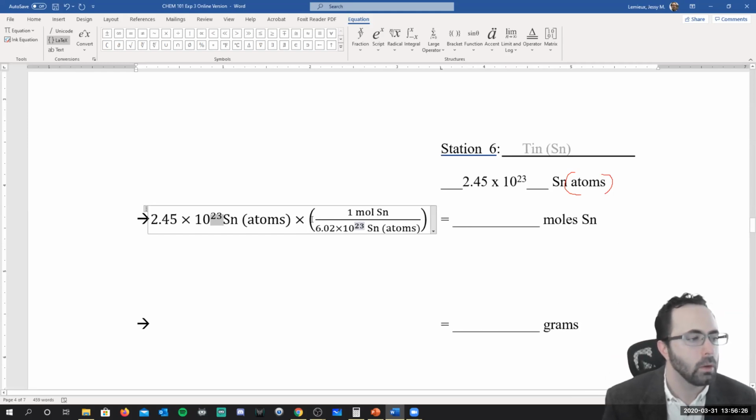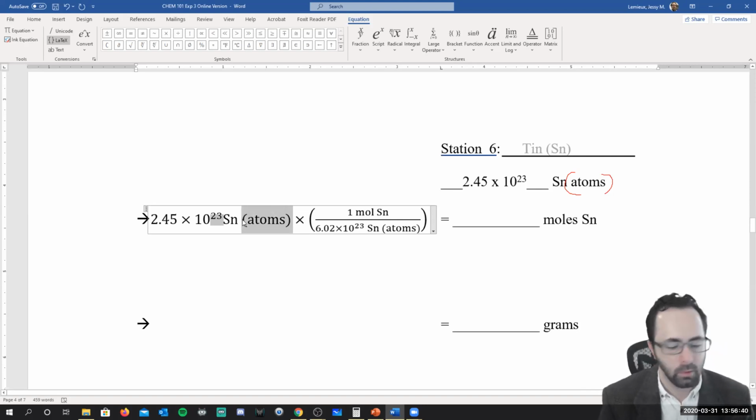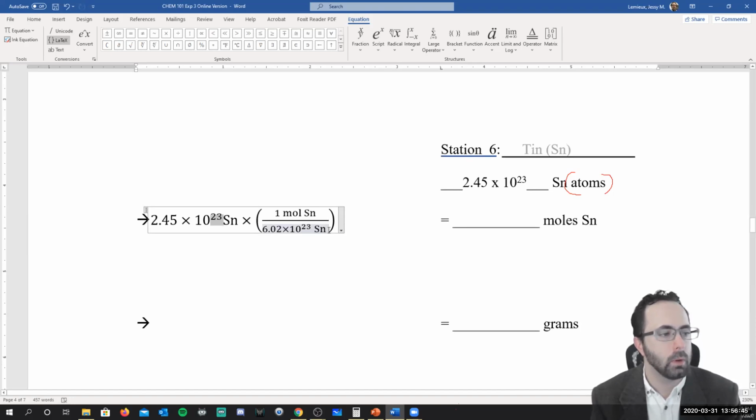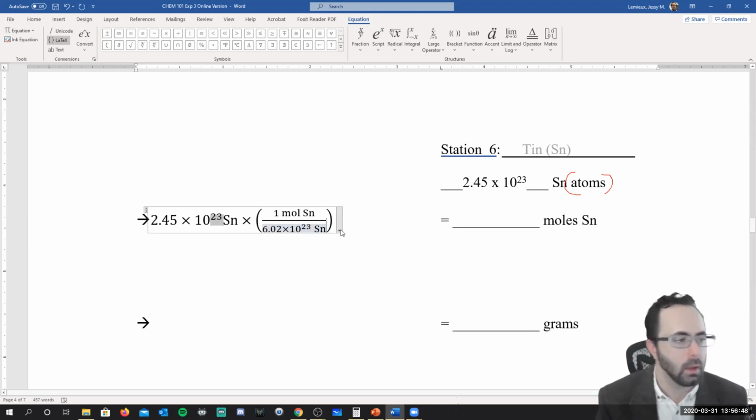Okay. Now, usually I don't put the word atoms too. If I write the symbol for an atom, I think it's an atom. If I write the symbol for a molecule, I think it's a molecule. If I write a symbol for an ionic compound, I think it's the formula unit of that ionic compound. So I'm just going to erase the word atoms. I don't really need it. I know when I write Sn, I'm talking about tin atoms, okay? So what's key here is that the word mole means this number, okay? That's why this conversion factor works. Mole and this are the same thing, exactly.